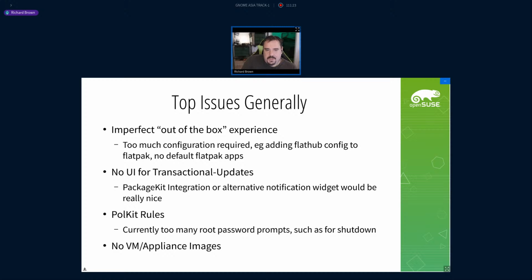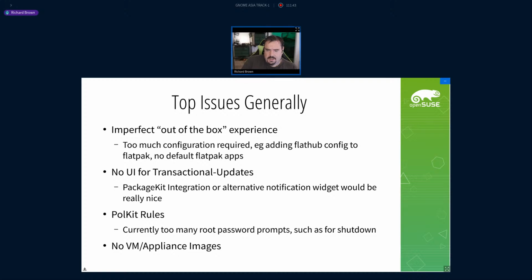The transactional update stack that we have in macOS doesn't have any graphical interface at the moment, which is kind of a problem, because with the desktop you kind of want to at least be notified when there's an update waiting, so you know when to reboot your laptop. So some kind of notification widget or PackageKit integration would be really nice.